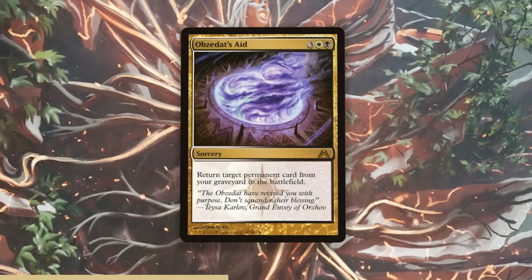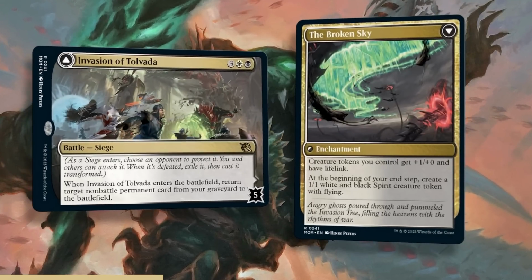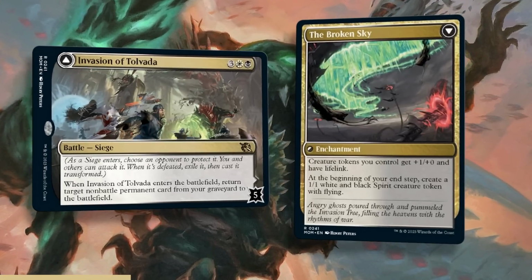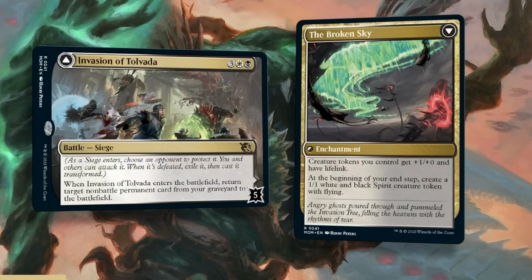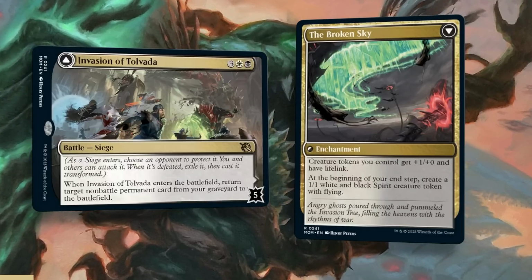This is basically Obsidat's Aid, but way more. Eventually transforming into a monster of an enchantment, giving your tokens added board pressure, as well as making more for either more attacks or sacrifice shenanigans. This is white-black after all. You could probably justify this in any number of Orzhov commander decks.